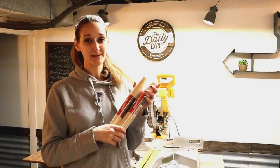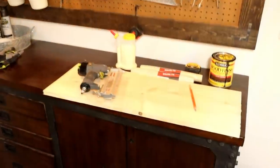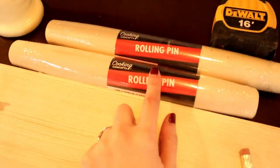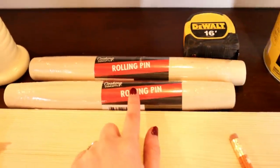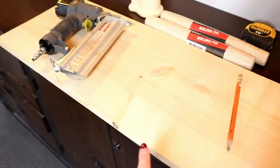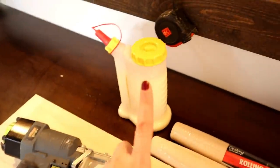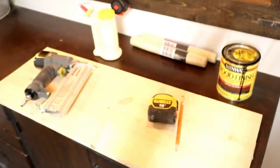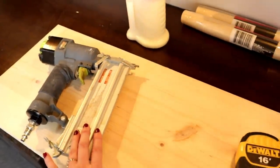Hey guys, it's Shannon. Today we're going to be making a bed service tray with the help of some supplies from the Dollar Tree. Let me give you a look at all the supplies I'll be using. You're going to need a couple of things from the Dollar Tree — they're going to be the legs for this tray. I also have a 1x12 board cut down for the top, a brad nailer, wood glue, wood stain, a tape measure, and a pencil. I'll include all measurements as I go, and also suggest alternate items if you don't have the bigger power tools.